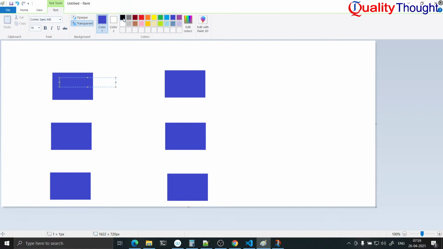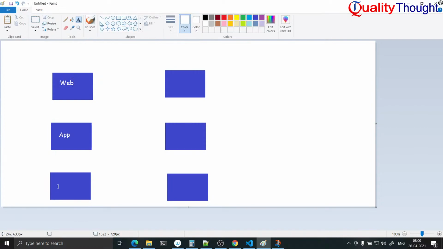Let me write this as web, and this is app, and then this is database.